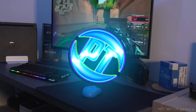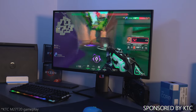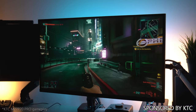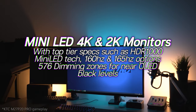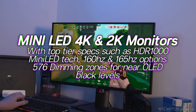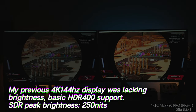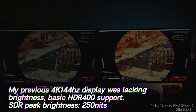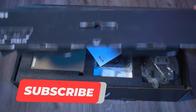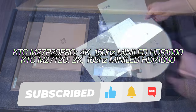Hi everyone, it's Pangino here, and in today's video, in collaboration with KTC, I'll be showing two of their highly anticipated MiniLED gaming monitors for 2023, which have just launched. MiniLED has been something I've been extremely interested in for my personal gaming rig for a while. Moving over to 4K 144Hz for my primary display nearly two years ago, it came with some drawbacks — lackluster HDR400 support and low brightness in HDR and SDR content. So when KTC reached out offering to send over two of their highly competitive MiniLED HDR1000 displays, I really wanted to check it out because it could even be a personal upgrade for me.